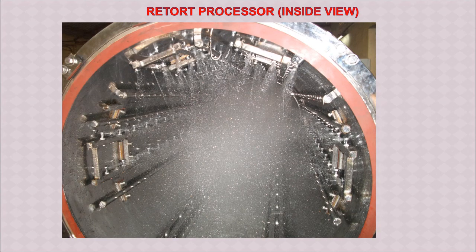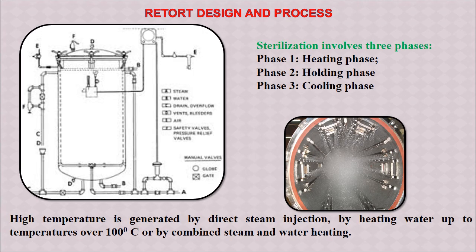Here we can see another picture, the inner view of the retort processor, how it will look when it is under processing. Then it will be completely filled with steam. Here briefly we will see the retort design and the process. In this diagram we can see the details about the inner design and the different attachments and devices along with this, which I have shown in the model.